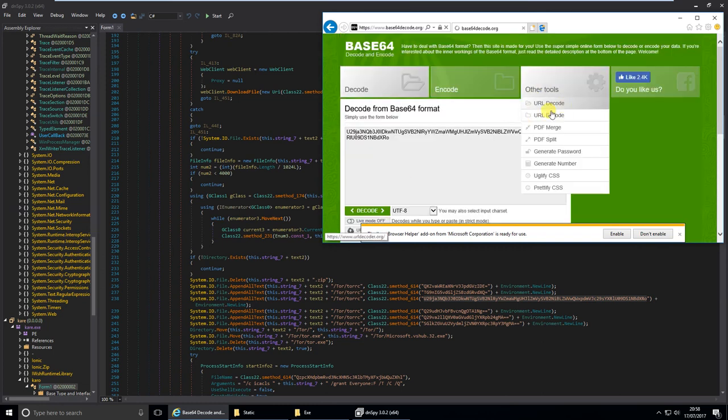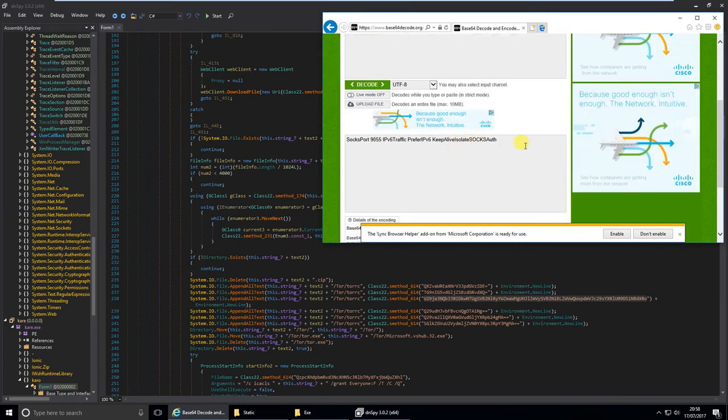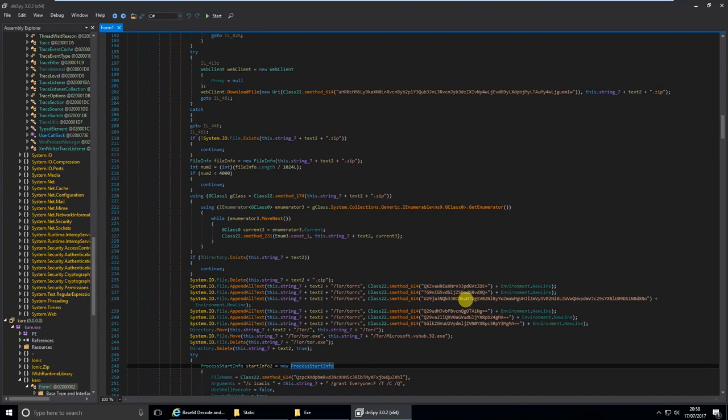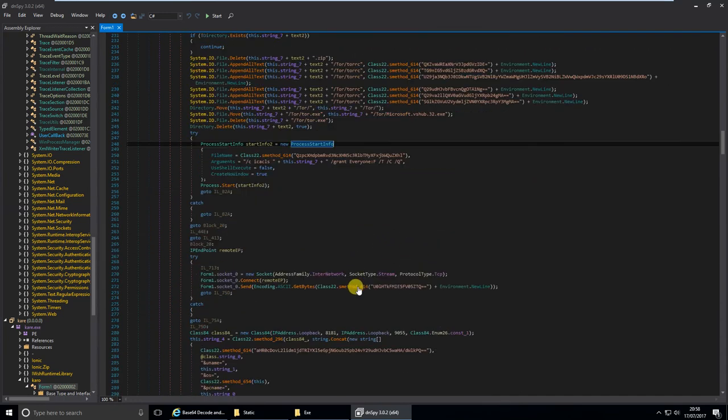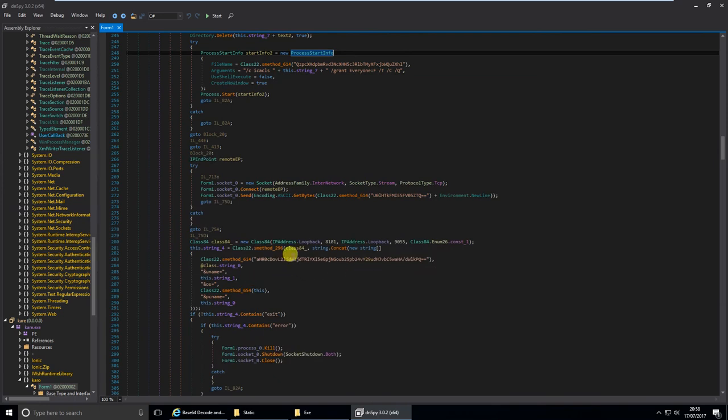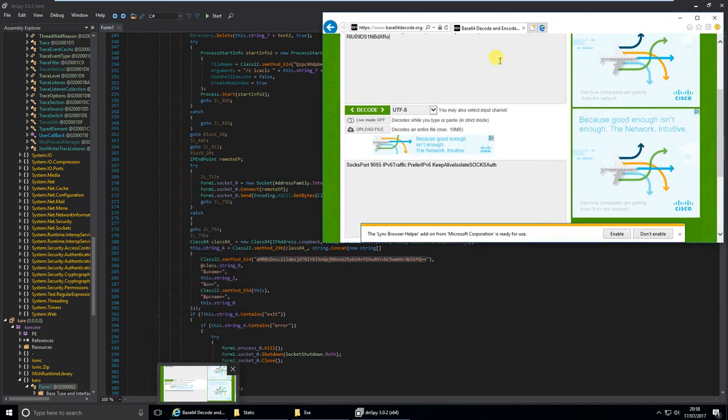I'm not going to spend too much time decoding all of these base64 encoded values, but just out of interest, I'll go through a couple of them.